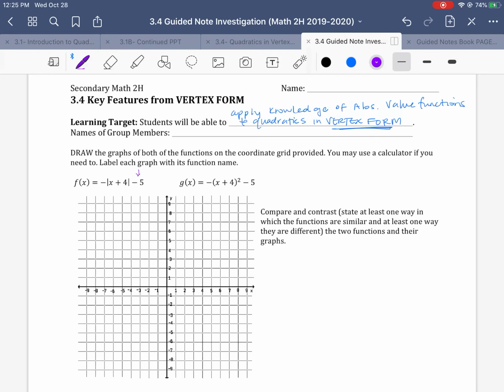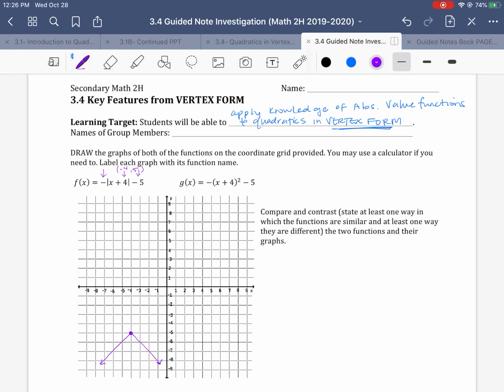We know that this means it shifted down 5, this moved the vertex left 4, so our vertex is at the point -4, 5, and then this gave us our slope, right? It's reflecting down over the x-axis with a slope of 1. So we could go to the left 4, we'd go down 5, that's where our vertex is going to be. And then again, we've got a slope of 1 there, so we can graph this absolute value function going down.